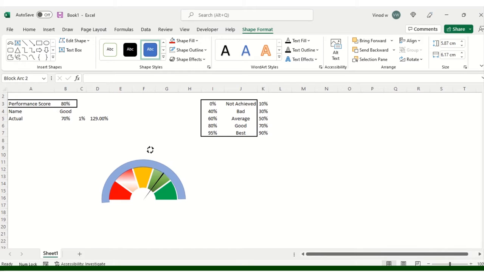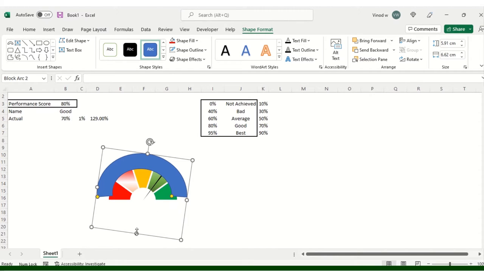So overlay meaning basically, in column J we have bad, average, good, best, and that content we can add. So whenever our stakeholders see this graph, they can understand that red is basically not achieved and green is basically best, right? That's the reason I'm adding this basic shape. I'm just trying my level best to adjust this. Allow me some time.